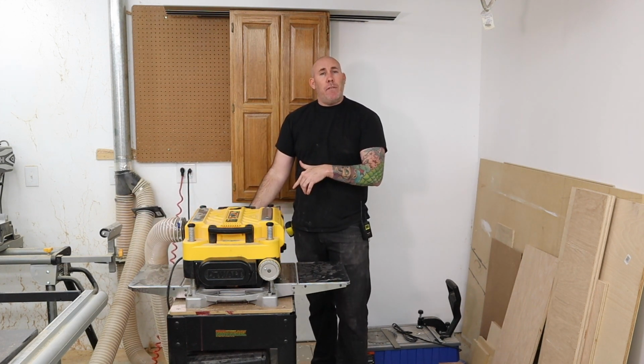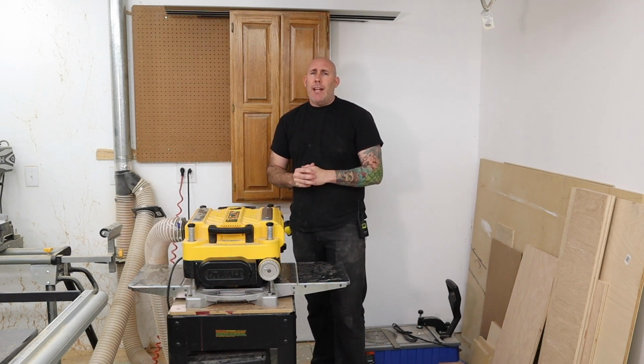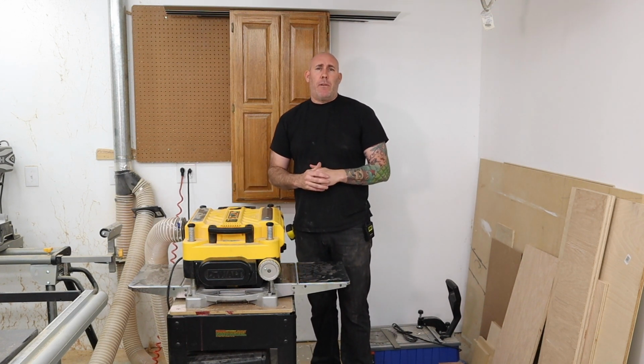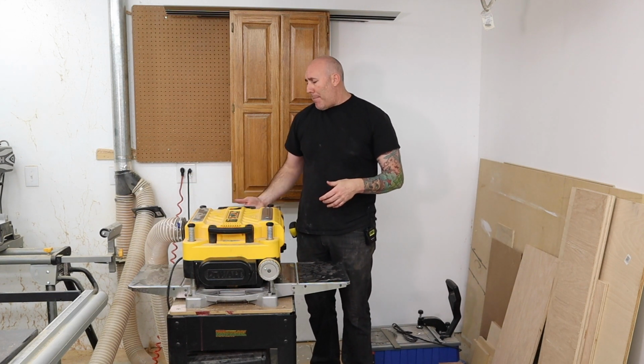Now, this is a belt-driven model, and as you guys saw when I took it apart where the belt was, really easy to change. I know they sell replacement ones on Amazon, as the Dewalt factory replacements are a little expensive, but again, that's hit or miss. I don't have any experience. I haven't had to replace my belt yet.